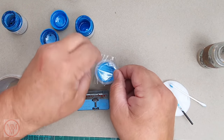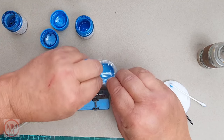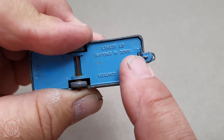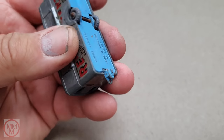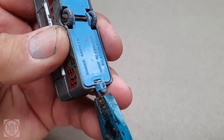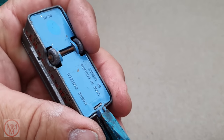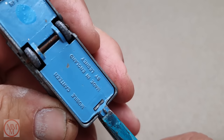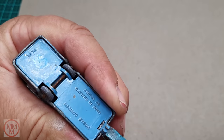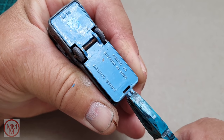The base is held on by a tongue at the rear in a slot, and small metal flared ears at the front. The tow hitch on this model is particularly strong and thick, so I figured it could stand the pressure of a little wiggling with some pliers. That's what I did — quite often with these types of bases it doesn't take much effort to remove them with the right tools.